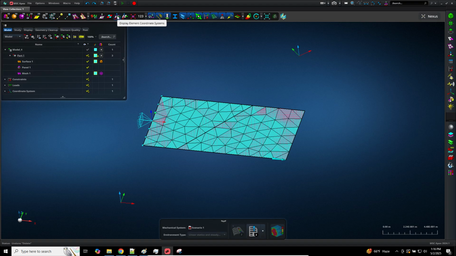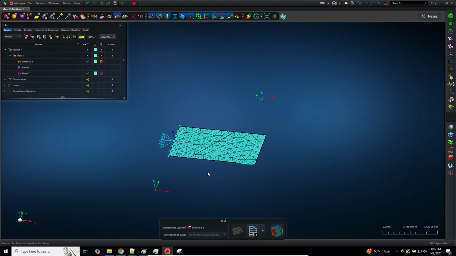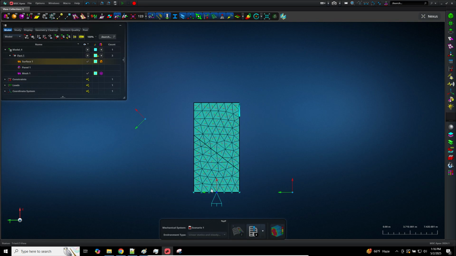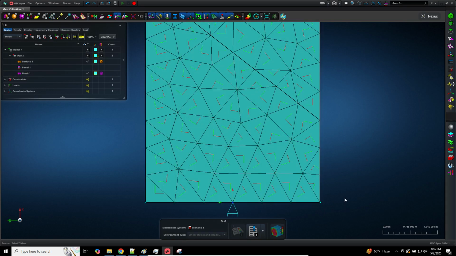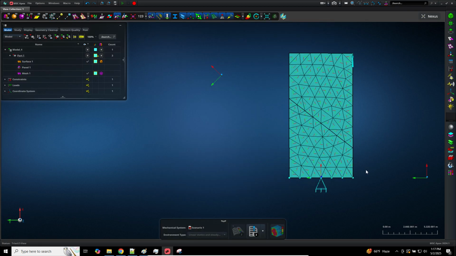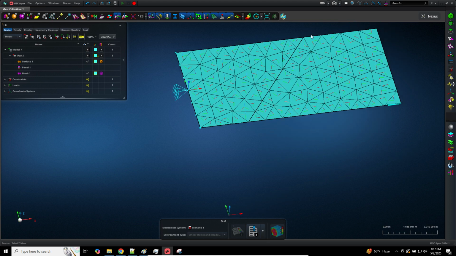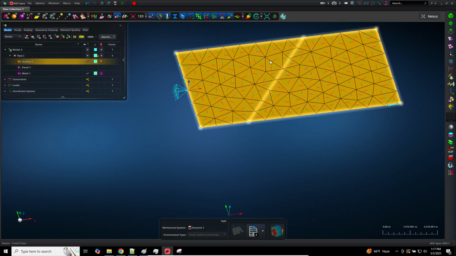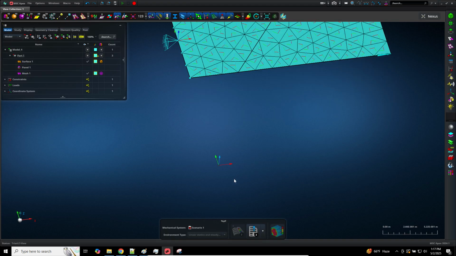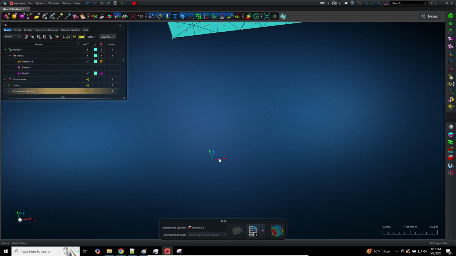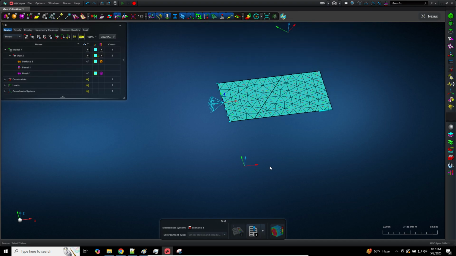Remember, right now, the material coordinate systems are parallel to the element coordinate system. That's not good for us. That means their stiffness, our applied stresses, they're completely different when you go from element to element. This is not okay. What I'm going to do now is the following. I'm going to say, hey, take all the material coordinate systems, force them to be parallel to the axes of this coordinate system here. Force them to be parallel to the x-axis of this local coordinate system. So let's do that real quick.